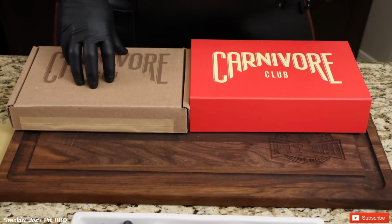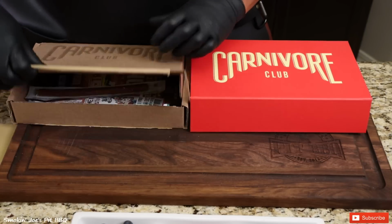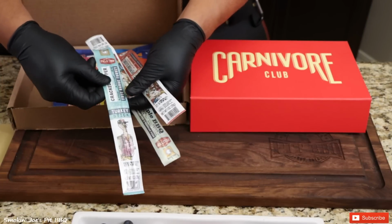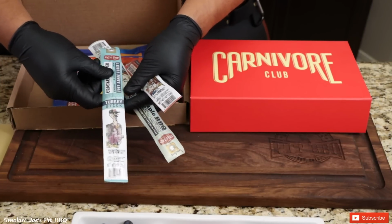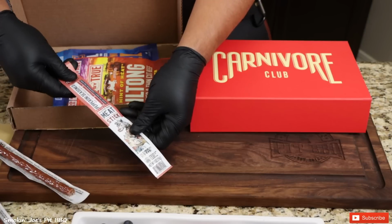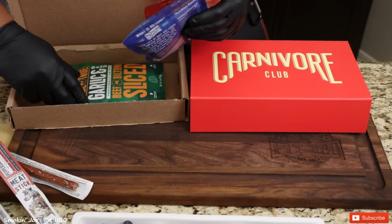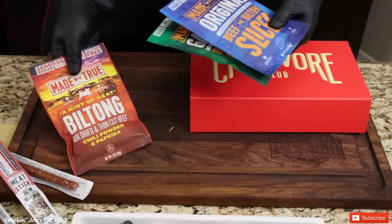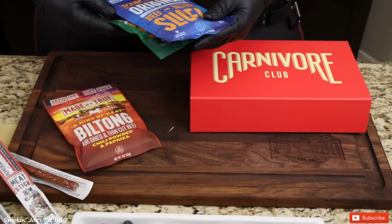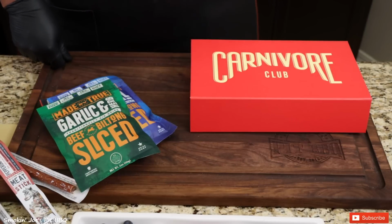This is their snack box, and this one right here is their classic box. We're going to get to this one in a little bit, but I do want to show you the snack box. This one does have meat sticks. This one right here is a cracked pepper turkey stick. This is a maple barbecue pork stick. And this one right here is a pepperoni seasoned meat stick that my daughter's gonna love. And you also have other beef jerkies. This one right here is biltong, which is an African beef jerky. I can't wait to try this one. Got some of the original sliced and some of the garlic and herb beef jerky as well.